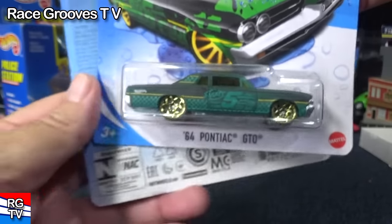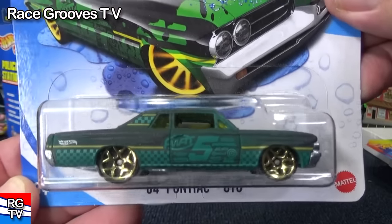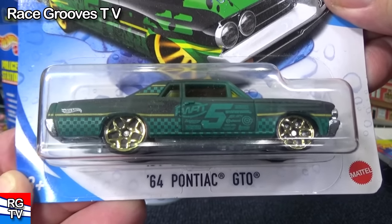I bought this car too. I have a big collection of these color shifters. I don't make a video. I'm gonna wait to raise them actually.